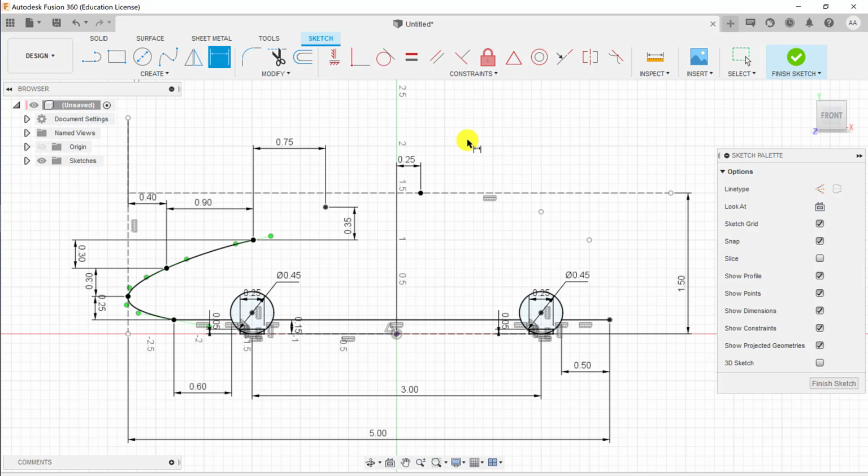And then from that point, we can define this point. So let's do another dimensioning operation here. Let's say we're going to do 0.85 meters and 0.2 meters. There we go. And then this final point here, we can do a horizontal constraint with this point over here to define the position on the y-axis. And then for position on the x-axis, we're going to say that we want this to be about 0.25 meters behind the center point of the wheel. So there we go. Now we've defined our points for the passenger area, and we'll create a spline that joins all of them.